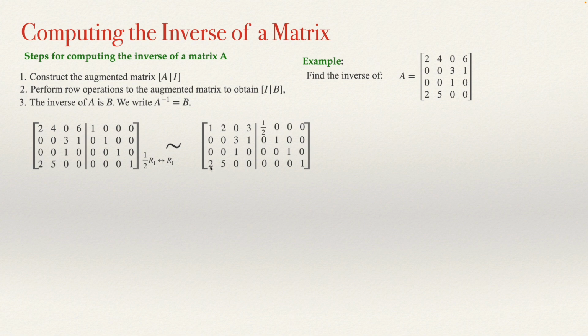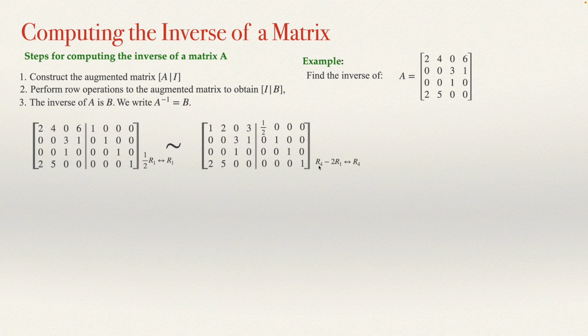Now, there is no multiplication or division that you can do to transform a number into 0. What you can do is add a product of the row that already has a 1. So for example, if you multiply this by -2 and add it to the last row, you're going to have a 0 here. So let's do it. Multiply the first row by -2 and add it to the last row.